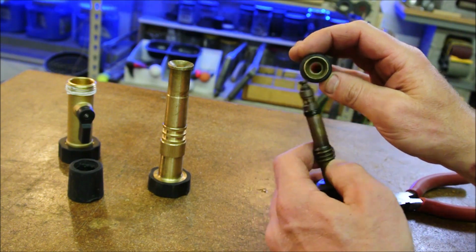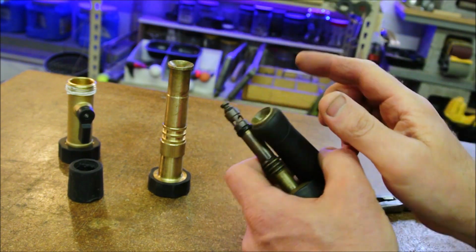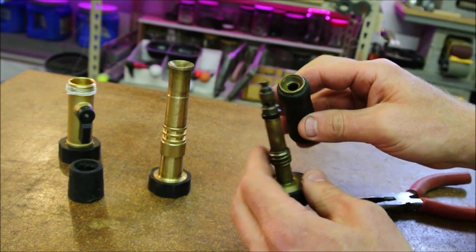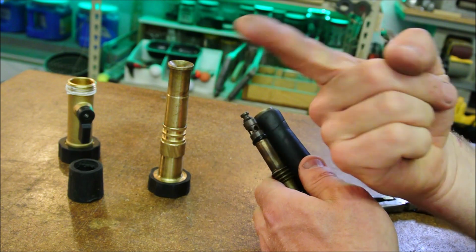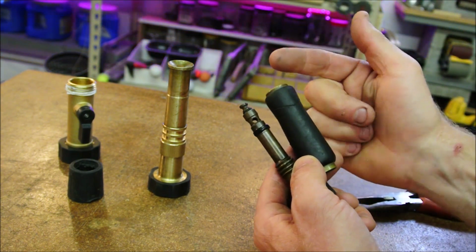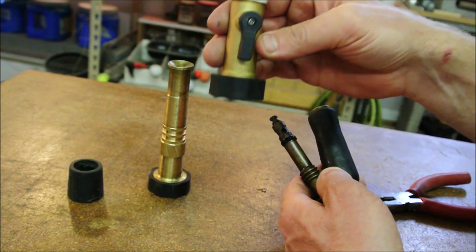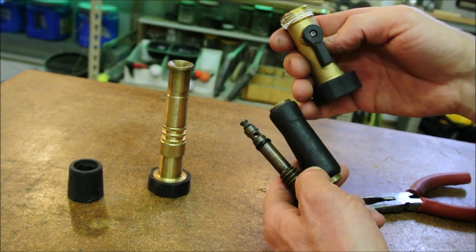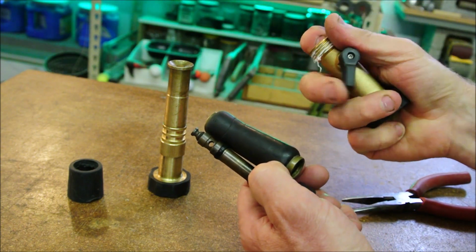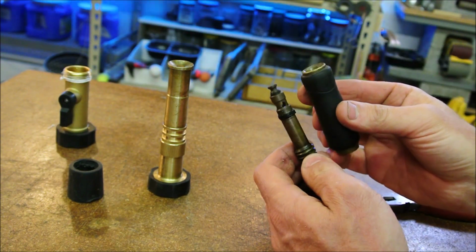What's going on here? This little thing plugs up the hole, and in doing so, as cone inserts into cone, it causes a cone-shaped spray. Overall, pretty solid design. Works great, except that you have to twist until you find your setting, which is why that bypasses the problem. You can find that fine setting that you want, and then just quickly go from on to off. But back to our problem here.